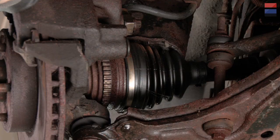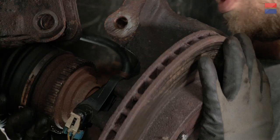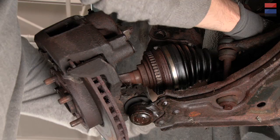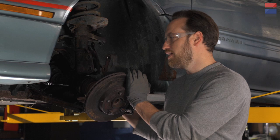Tap a little bit more. So we've got the inside piece free. Now it's a matter of the transmission side getting free. Sometimes you can just pull these straight out. This one looks like it's going to be a little bit stubborn, so we're going to actually have to pry it from the back side. But before we do that, we're going to need to get a piece to distribute the load. The last thing you want is to pry on that transmission case and crack it. So get something to put on there to protect the transmission case and distribute the load.